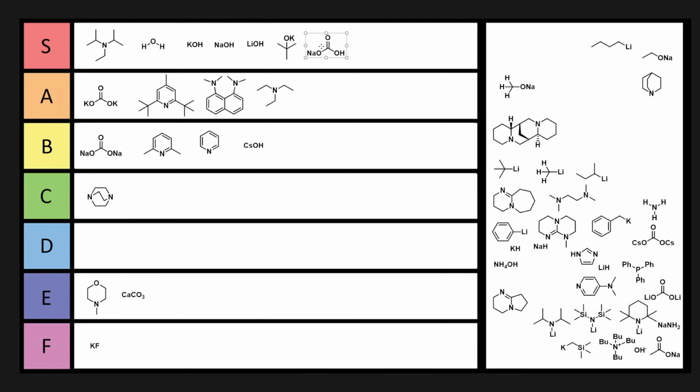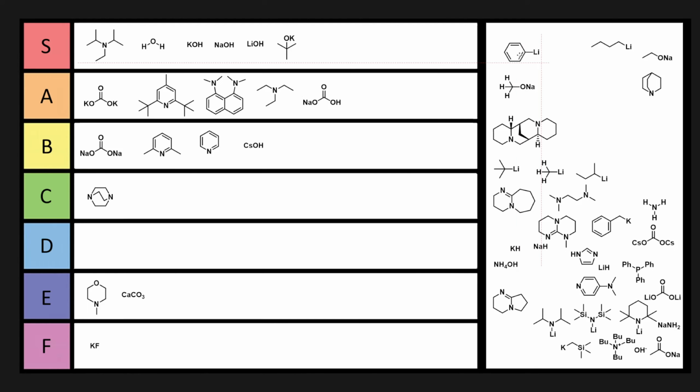Maybe we'll take it down just to A tier, because it does generate CO2 when it reacts with acid. Now, with the other two carbonates before, what I didn't mention is they also may not produce CO2, depending on how acidic the conditions get. You might just use this as a base, and then it's actually acting as both carbonate and bicarbonate, depending on what's going on. But in the case of bicarbonate, if it's reacting as a base, it's forming carbonic acid, and that's going to release CO2. Okay.